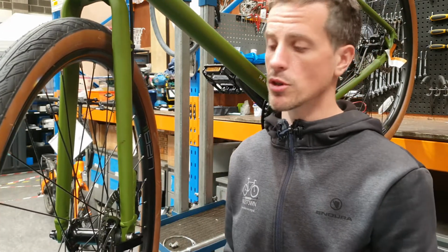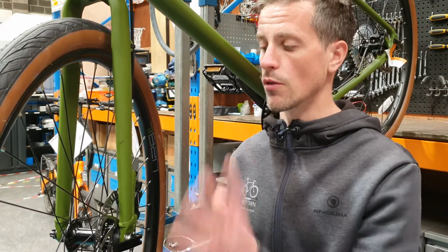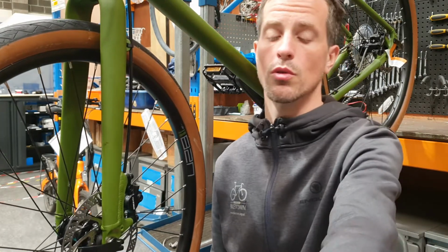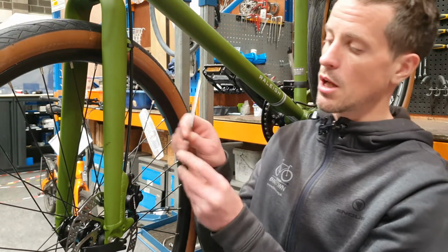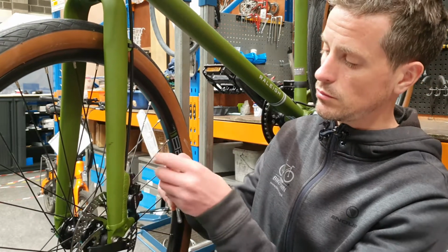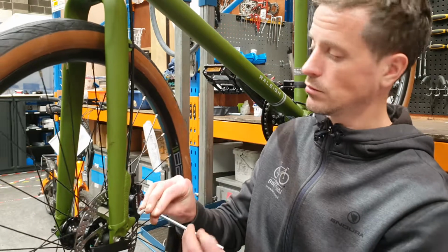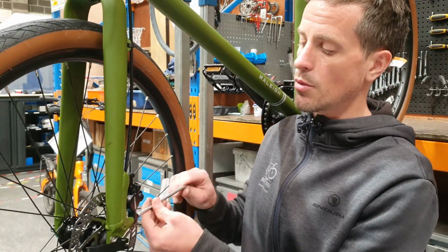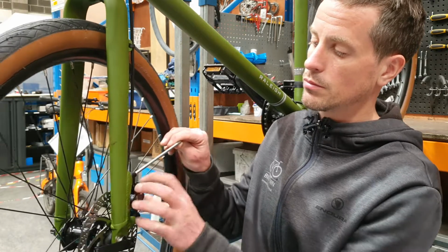It's a really simple process, and it's the same process for your front and your rear caliper. So the first thing we're going to do is use our Allen key to loosen the caliper all the way off. So we want to loosen it to the point that the caliper can move freely.